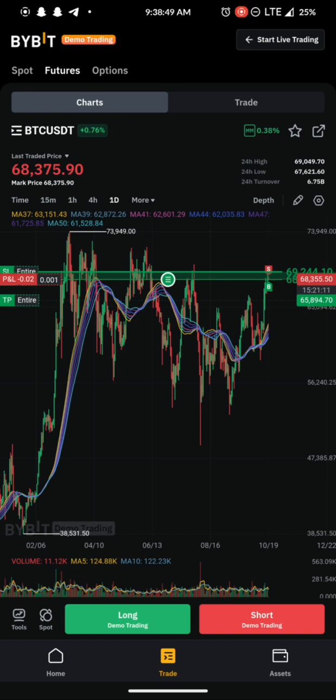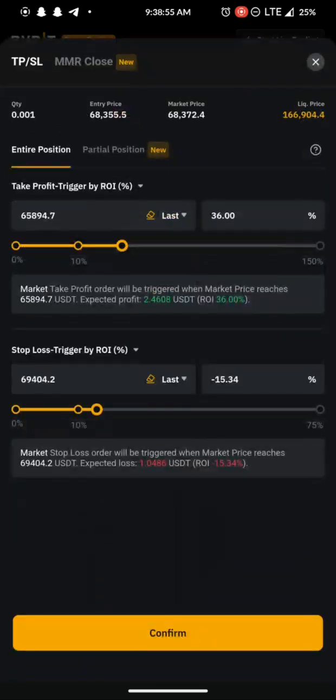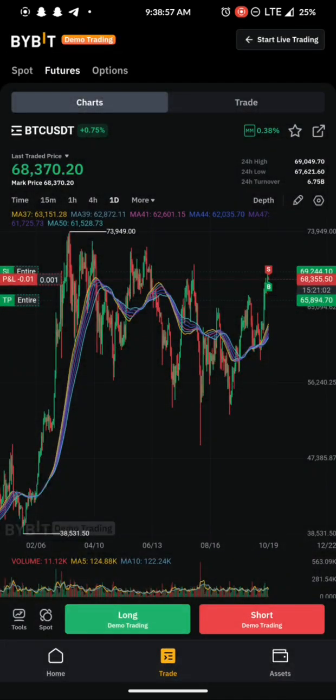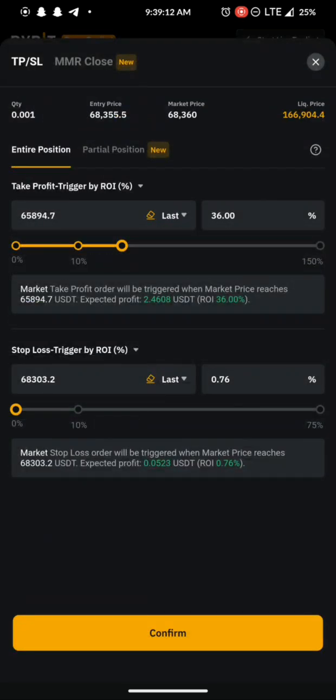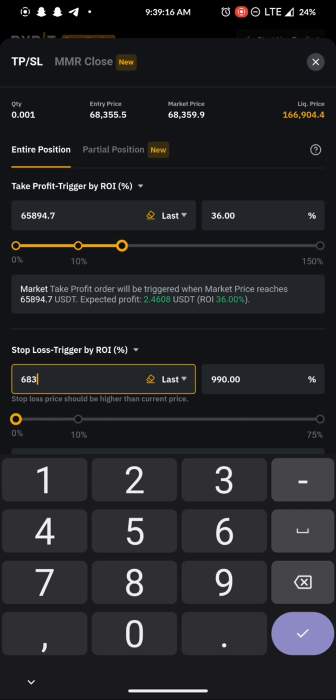That's where your entry is. So you will now adjust your stop loss to your entry, 68,335. So you will now come here and click on 68,335.